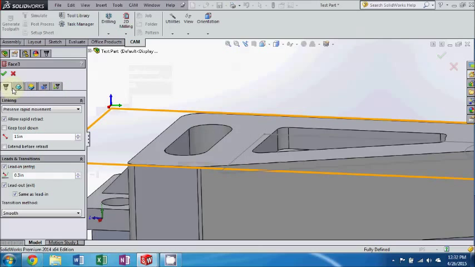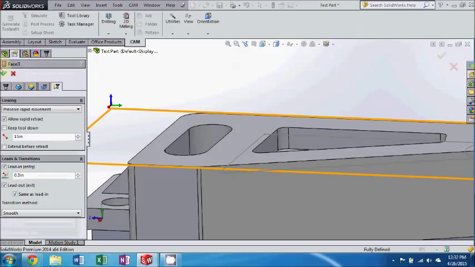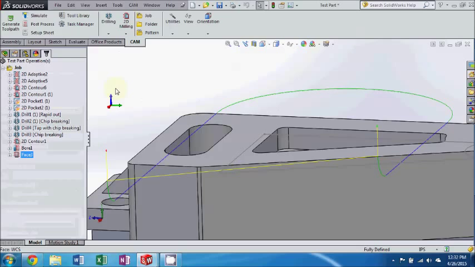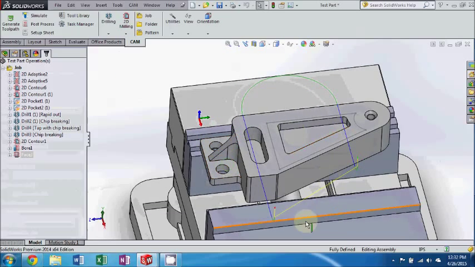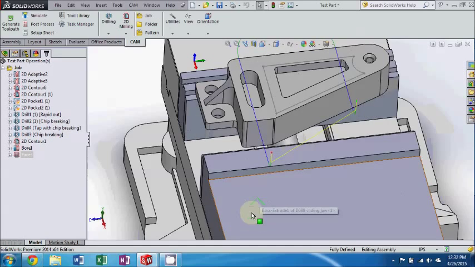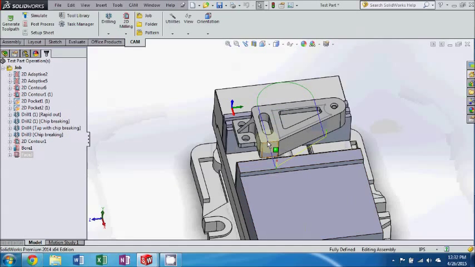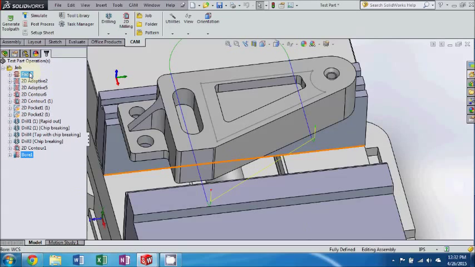So when you're finished setting up all these parameters, I know there's a lot, we'll get through it, but you can hit this green check mark and it'll start to create the tool path. So you can see with these arrows, this is where the tool will come down. It's going to come across the top here, cut that way, and then it'll turn around, cut back this way, and then your exit will leave right there. I'm going to move this just to the top here so we have it in the correct spot.